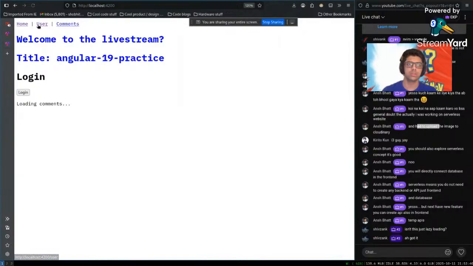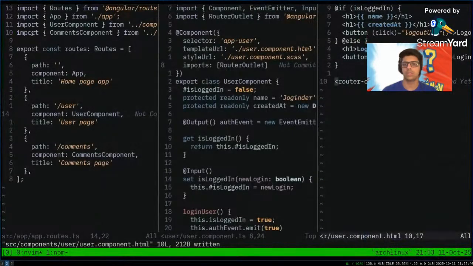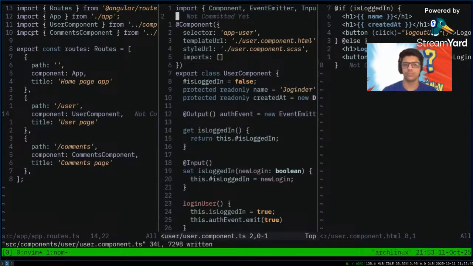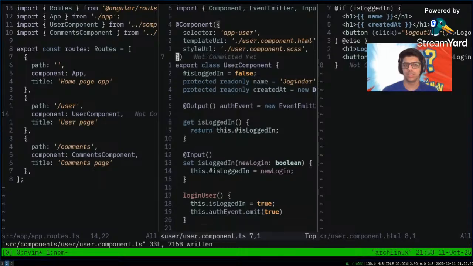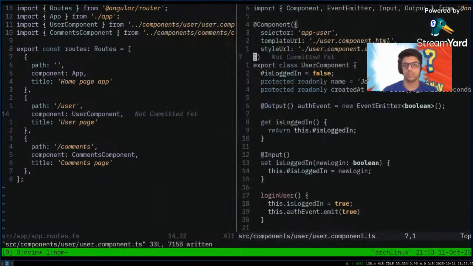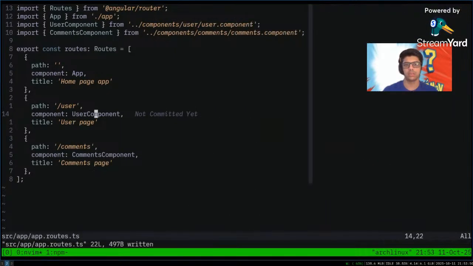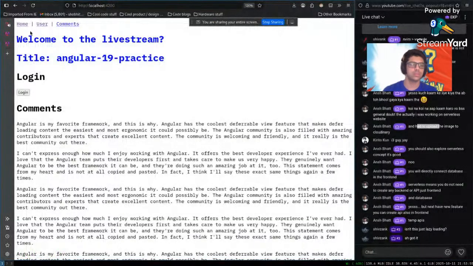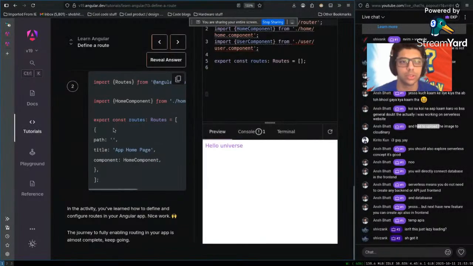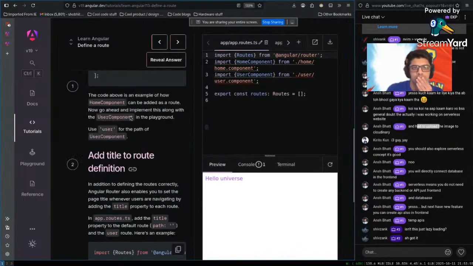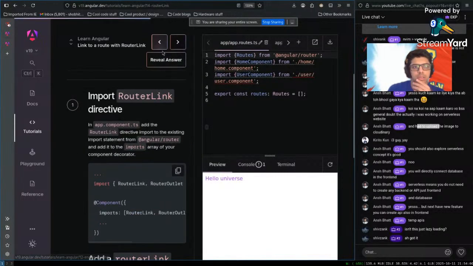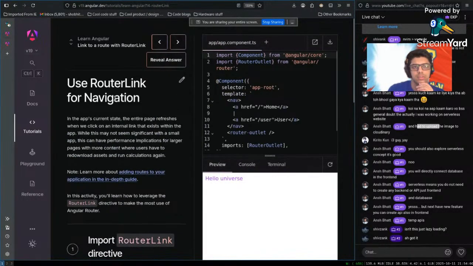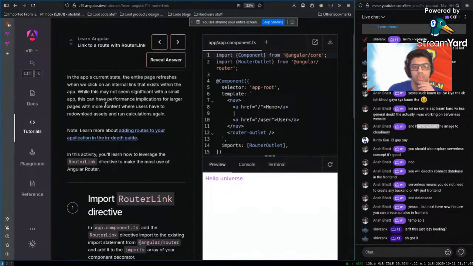Sorry. Nah, it's not that. It's not working as I expected at least. Like why isn't this loading only the users? Okay, maybe आगे आएगा. Link to a router is router link.